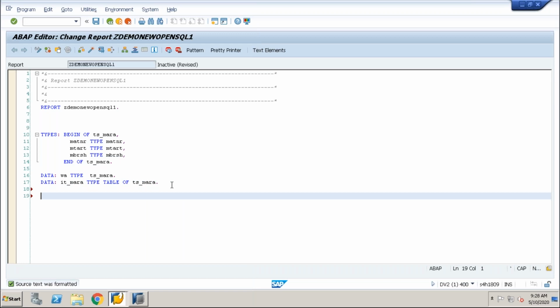So here you can go to the select: matnr, mtart, mbrsh into work area.